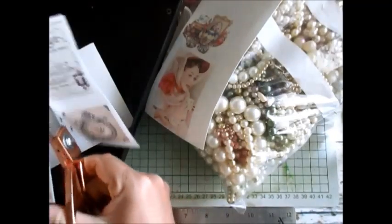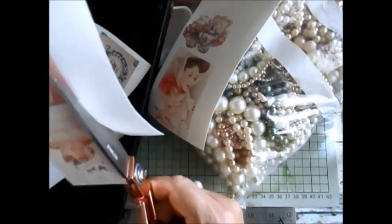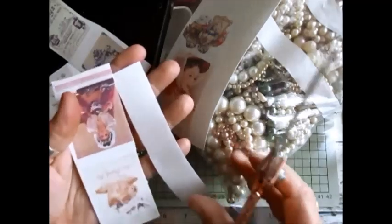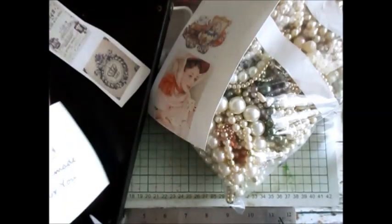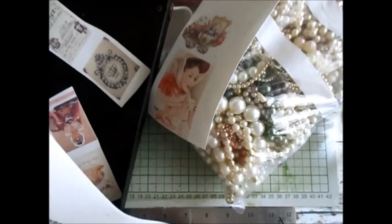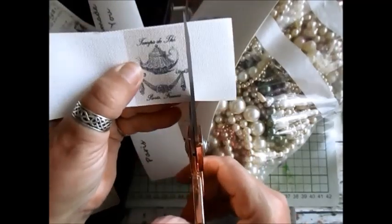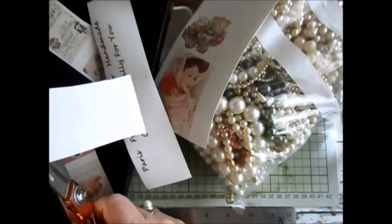Now, when I cut print from canvas, see the bits like this bit? The bit I cut off. Because it's canvas, I never waste it because you can stamp on it. So I just put it to one side. I know a lot of people will waste quite a bit. Not in this house. Well, I'm just cutting this section here. That can be used and printed. It all can.